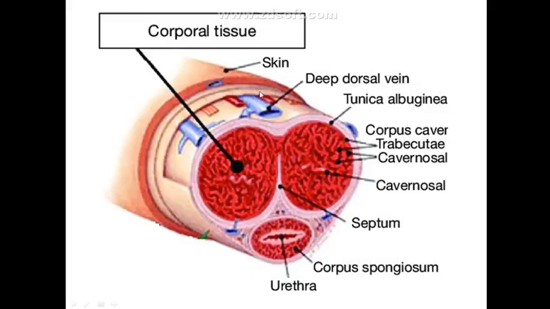You can see that deep to the deep fascia on the dorsal surface of the penis, you can see the dorsal vein of the penis, the dorsal artery of the penis, and even the dorsal nerve of the penis. This is on the dorsal surface of the penis when it is relaxed. Of course, the corpora cavernosa and the corpus spongiosum are erectile tissue. When the spaces in this tissue are filled with blood, the penis will be erected.